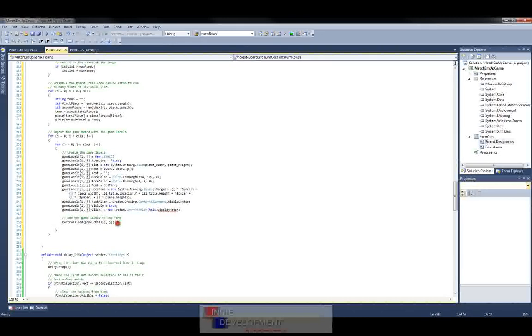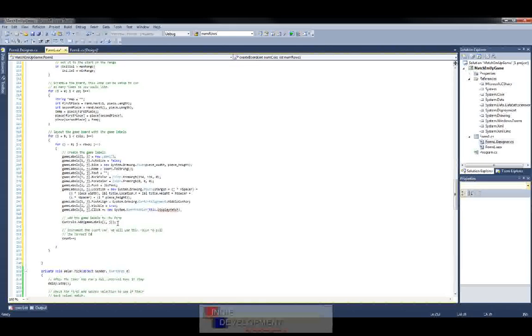I'll comment for you guys so you know what we're doing in each part. Alright, and now that we've done it, we need to increment the count. So now you can see that we've used the count to actually name the label, and we're going to use that hand in hand in the DisplayMatch, and you'll see how we're going to bring it together.